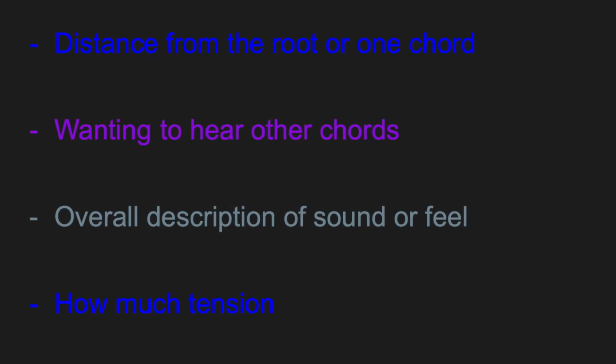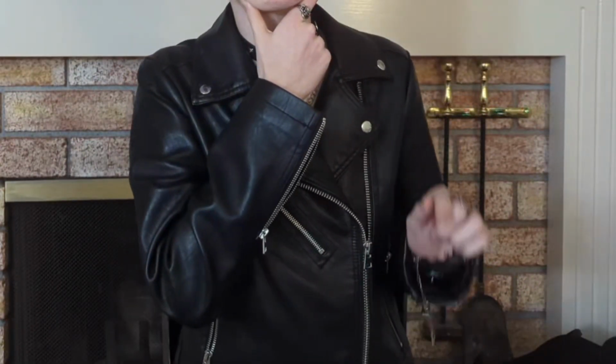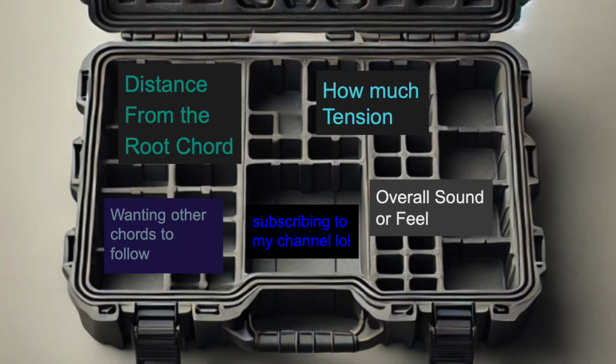After you learn one way, you can learn to think of the chords the other way, which can be easier because you already know what the chords are as a guide. Oh, and this is a 6 chord. It's this much from the root chord, but it sounds like a shy, somber sunset too. You have to combine these tools to feel like a detective when you're learning what the chord sounds like.